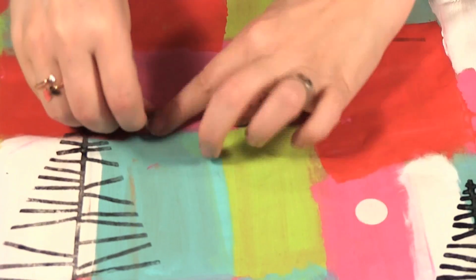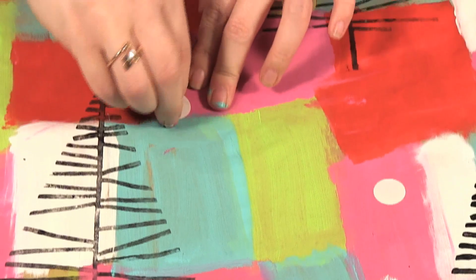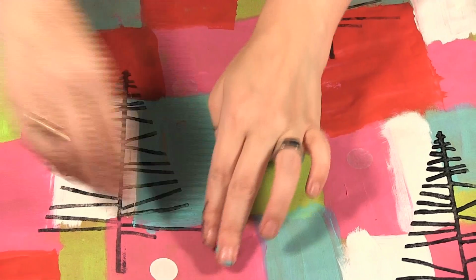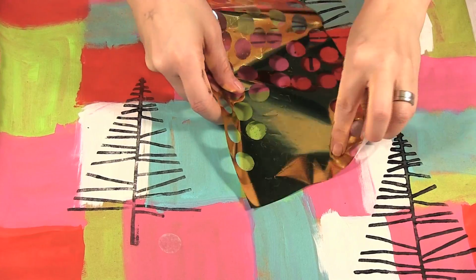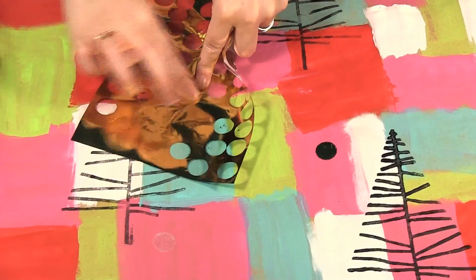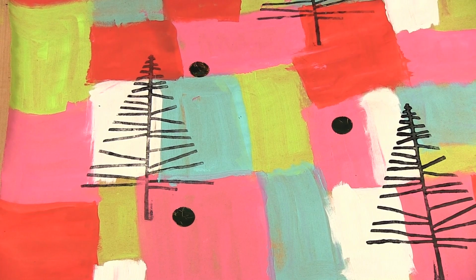And again, just very random. I'll do a couple here just to show you, to get the idea. Put it on, then you peel back the paper. And then I use my foil, again from Thermoweb, and you just burnish it on. And just like that, you now have little foil dots on your wrapping paper.